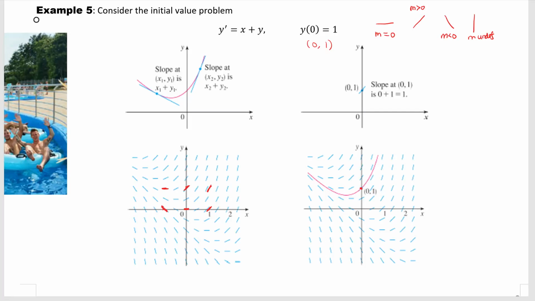At this point, think about it: we are on the river tube. Follow the river, follow the water. Here the slope is like that, so the path looks like this. Here the slope is like that, so it looks like this. You connect them, and following this path, you won't cross this line. How about more examples? If I tell you my initial point is here, let me use a different color.